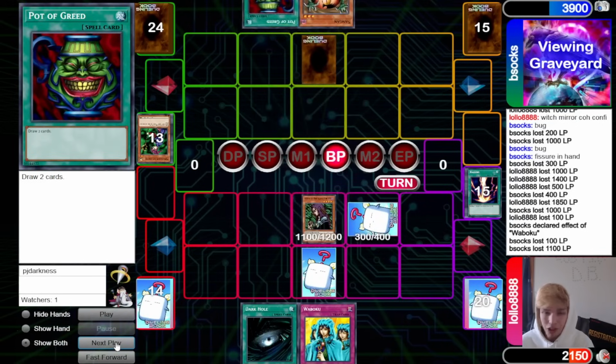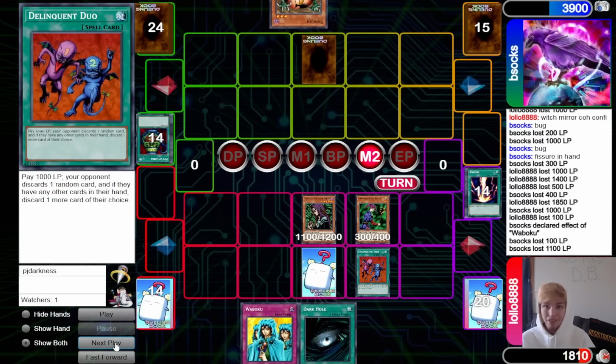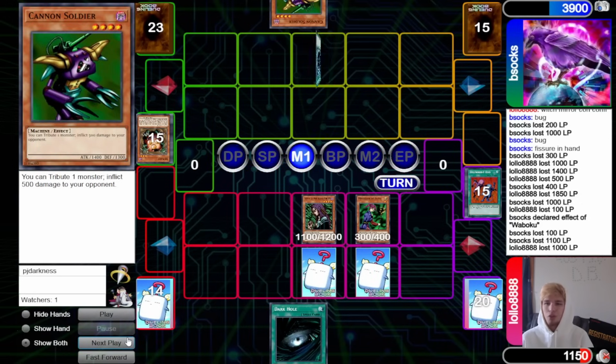Witch attack over Magician of Faith. They're going to grab back Pot of Greed, and then we can go Magician of Faith into Delinquent Duo. Activate Duo. Rip the hand. We have Trap Hole, Waboku, which will make sure we stay alive. Pass to draw Cannon Soldier.